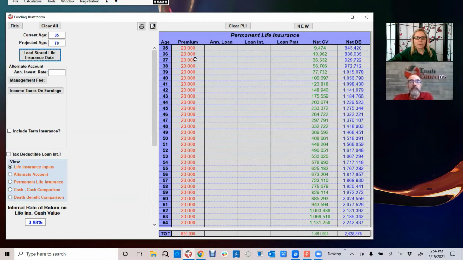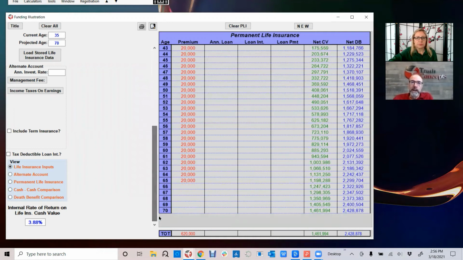And what we see is a $20,000 premium that has an $843,000 initial death benefit. That's growing over this time frame to $2.4 million in death benefit and $1.4 million in cash value. And Kim, if you would scroll down on this policy, because this one was run as a short pay from the standpoint of we did an offset with this policy and offset it at age 66. So this wasn't a reduced pay policy, but actually just one that we engineered by using dividends to offset the premiums.